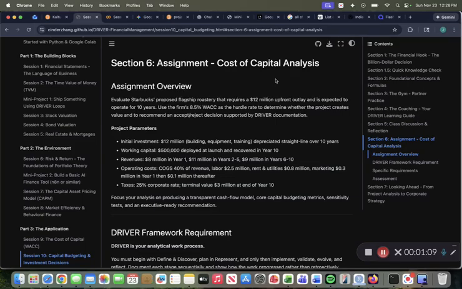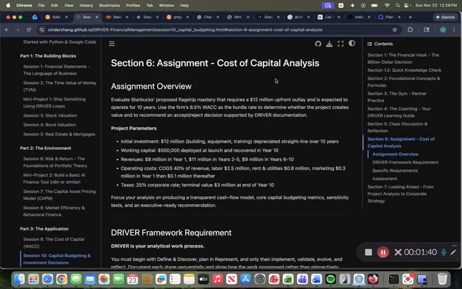Then operating costs: we have cost of goods sold being 40% of revenue, labor being $2.5 million a year fixed, and rent and utilities $800,000 a year, which is fixed. Marketing starts at $300,000 in year 1, and then only $100,000 a year thereafter, so that one will also be fixed, but it starts at 0.3 and then is fixed at 0.1 thereafter till year 10. Then we get a 25% corporate tax rate and a terminal value of $3 million at the end of year 10.